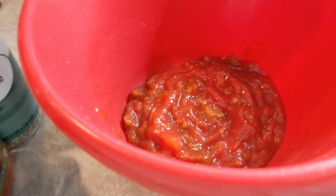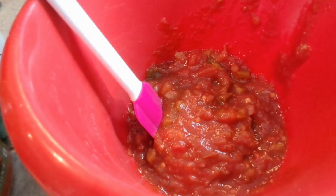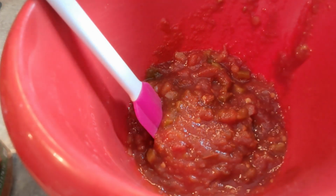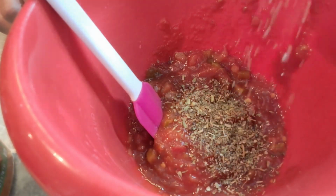Ooh, that was more than a cup. Hold on, let me take some of that out. I say it all the time, real kitchen, real people. Hence me leaving out the bell peppers, okay? So we're going to go in with this Italian seasoning. And I'm going to put in, I would say, a good tablespoon, okay?